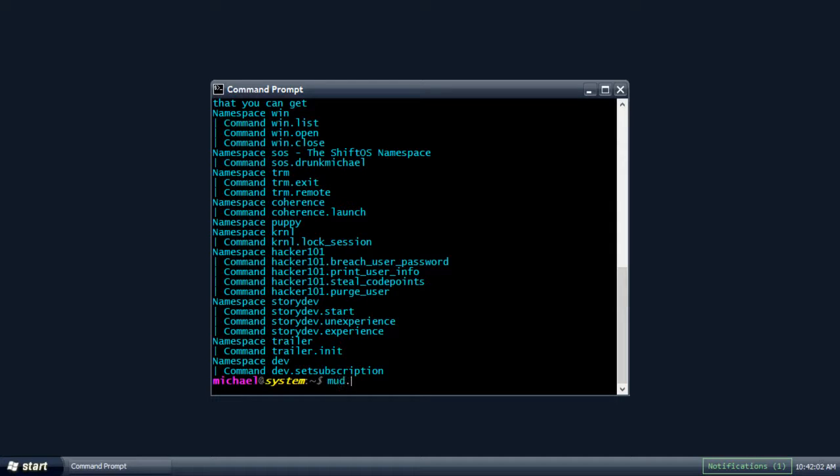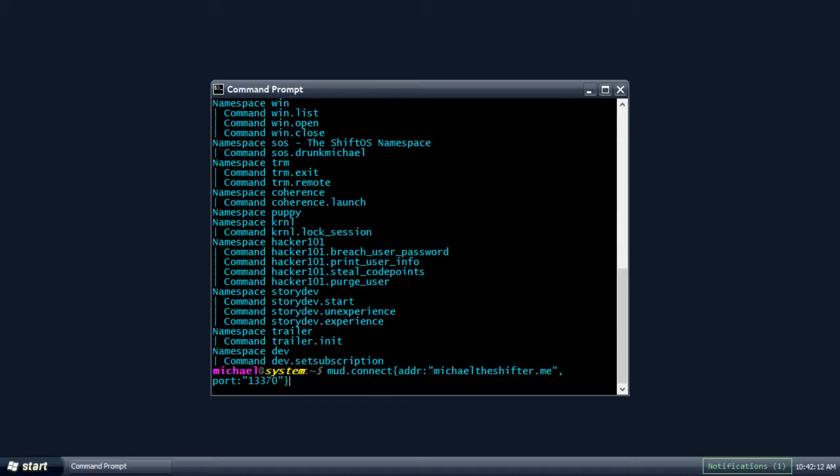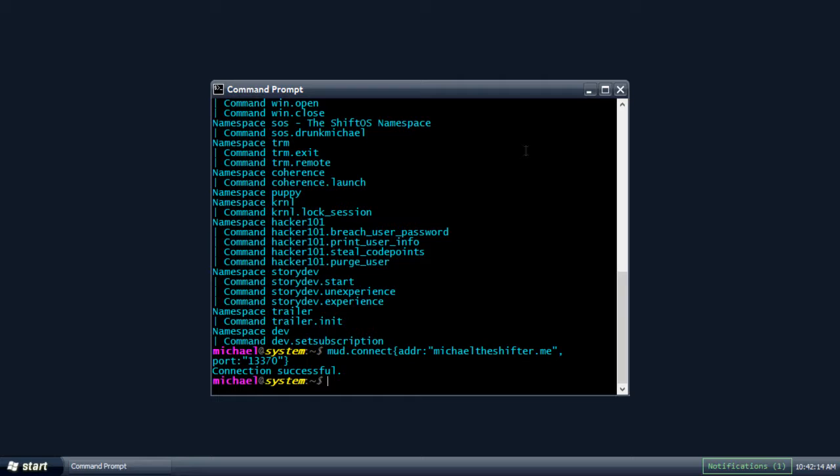And I've also fixed a bug with mud.connect. Let's reconnect to my multi-user domain. As you can see, it no longer says connection successful on the command prompt. It says connection successful, and then the command prompt shows up. So that's a bug fix. And the next thing is a big feature.